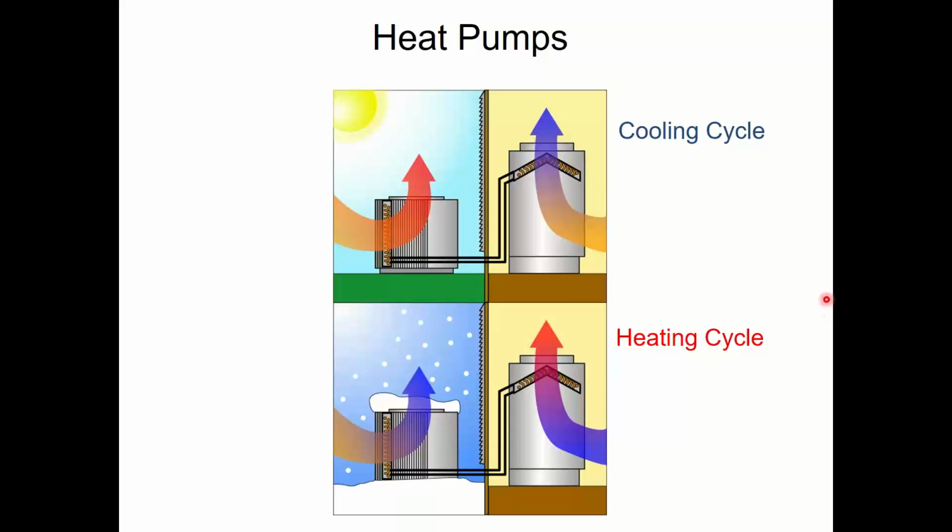Now what a heat pump does is it's the opposite. But opposite doesn't mean the compressor runs backwards. It doesn't do that. Opposite means I pick up this air handler and the evaporator coil. I literally pick them up. Imagine if I did this. I literally picked it up and I went and set it down in your yard outside. And then I grabbed your condensing unit and I picked it up and I put it in your living room. And then I turned everything on just like it was normal. It doesn't know it's in a different building or inside or outside. It just turns on, right? So in that case, outside, I would be absorbing heat and moving it to the inside coil. And that's what a heat pump's going to do.